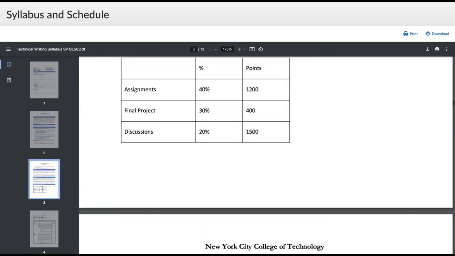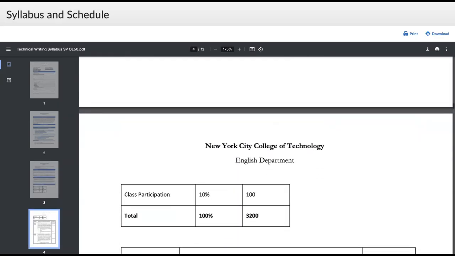So that's assignments, 40%, final project, 30%, discussions, 20%, and class participation, 10%. Now, I like to say to my students that there are only 3 ways for you to fail the course. 3 ways.